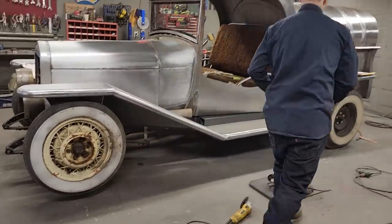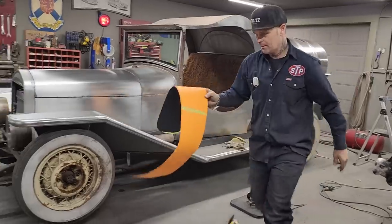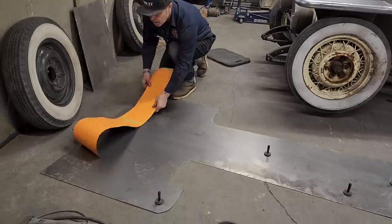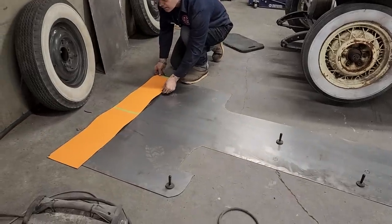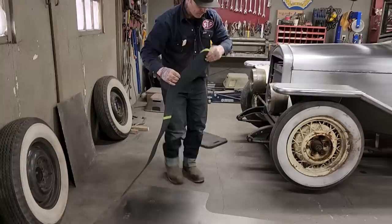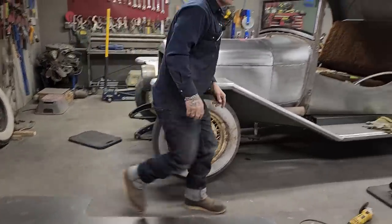Now, is it 4 feet? This is 4 feet this way. It's not 4 feet. All right, we should have a straight edge going this way. I'm gonna wipe that off.